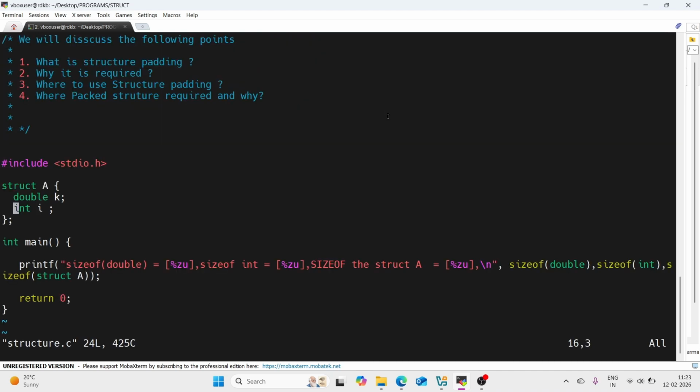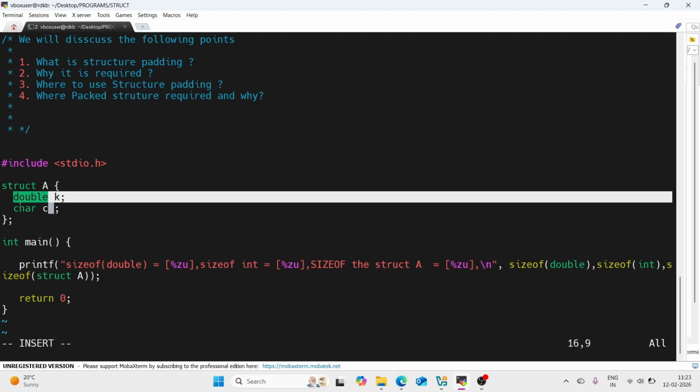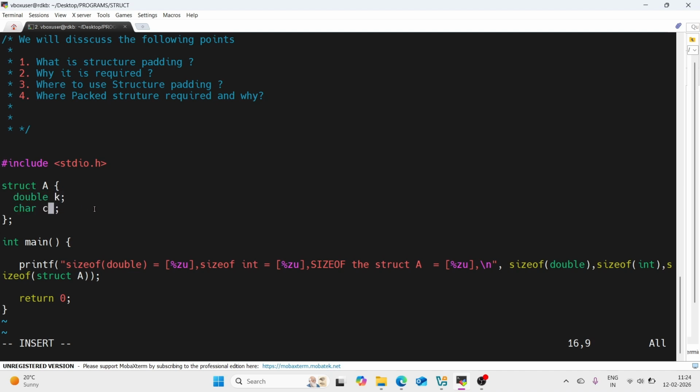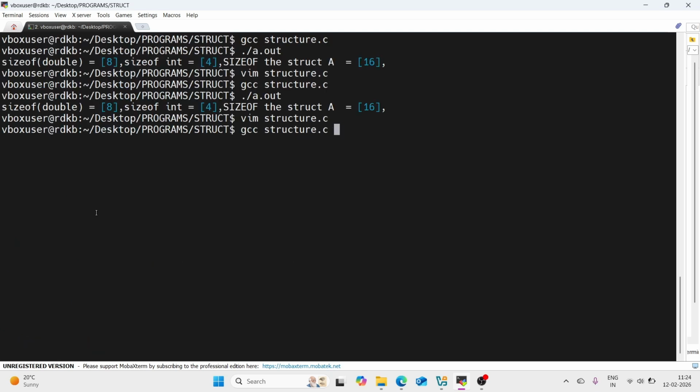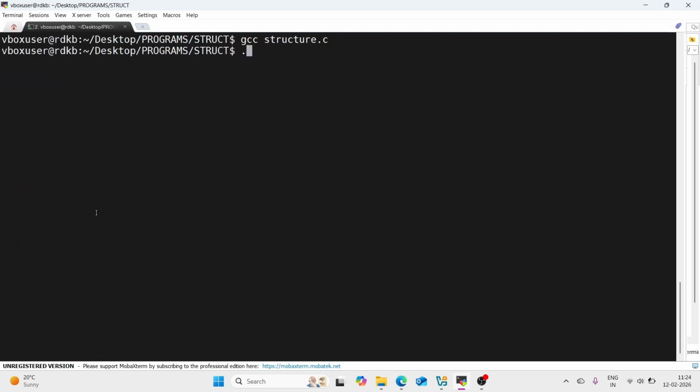Because if I change this to char, let's say I put char here, now this is taking 8 bytes and this is only 1 byte. Is that adjusted in 4 bytes or in 8 bytes? To prove our context, if I compile it again and run it, you will get 16 only.